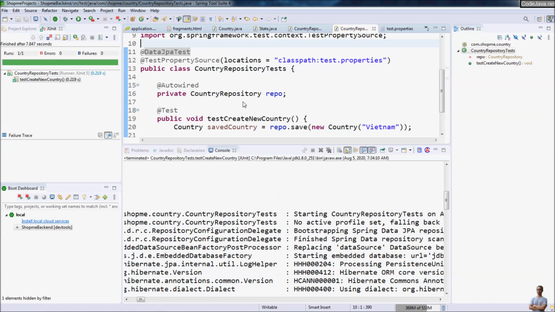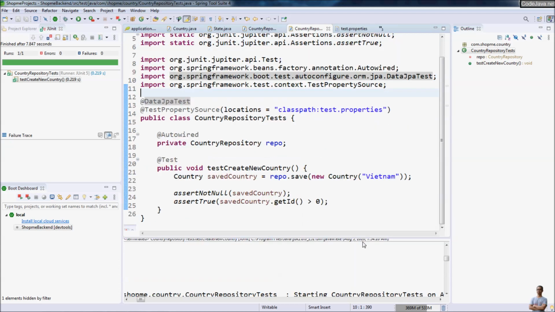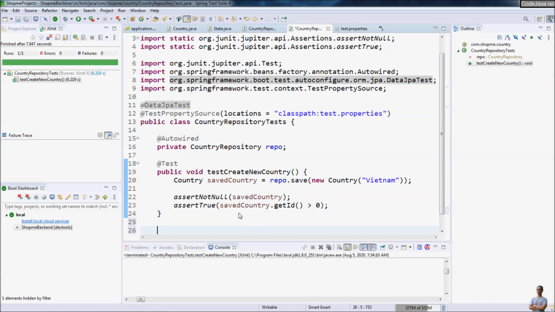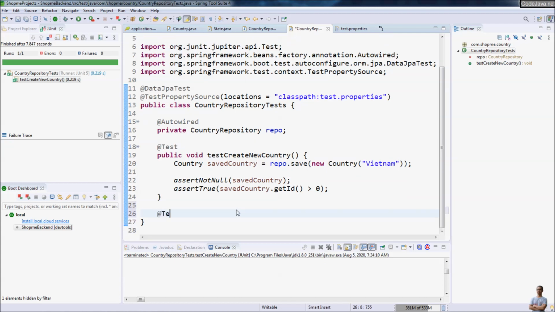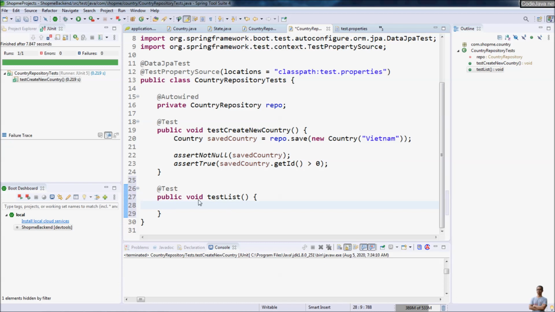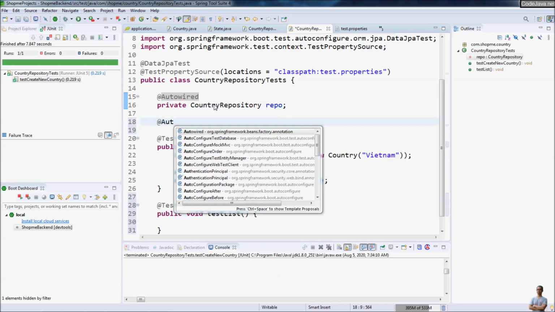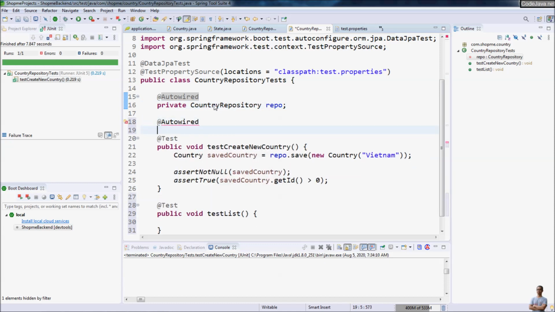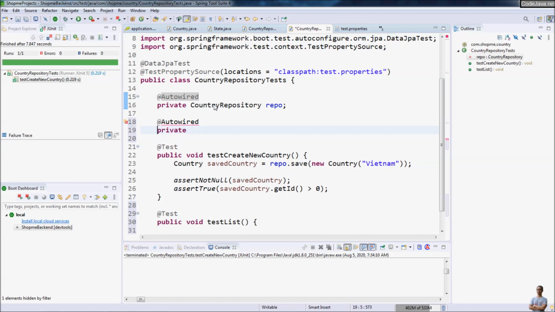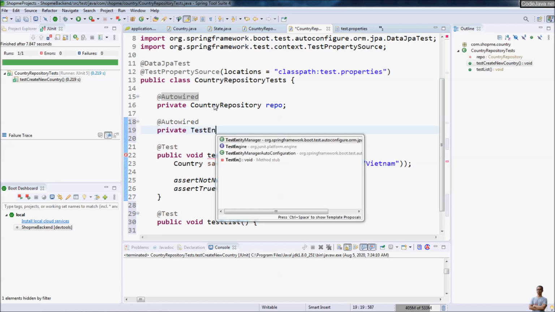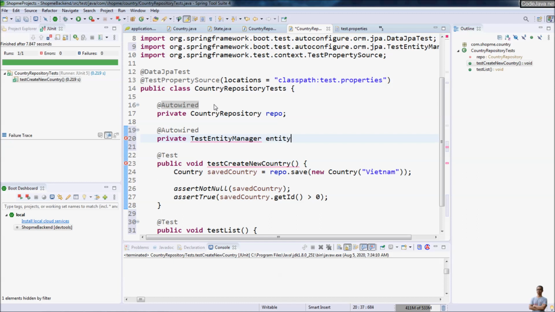And we need to code the second test method that tests listing all the countries. Public void testList, and in this test we need to use the TestEntityManager. Spring Data JPA test also provides a TestEntityManager.